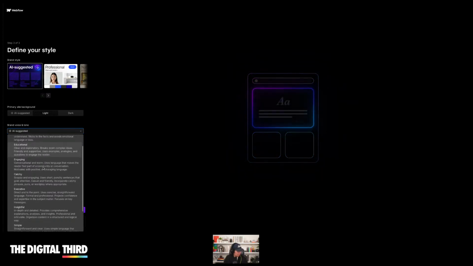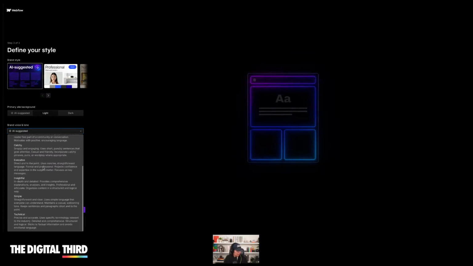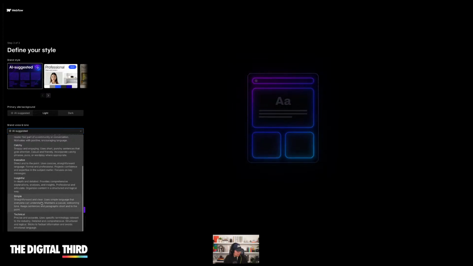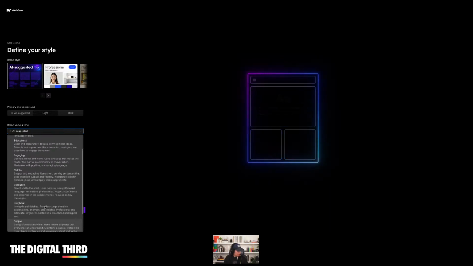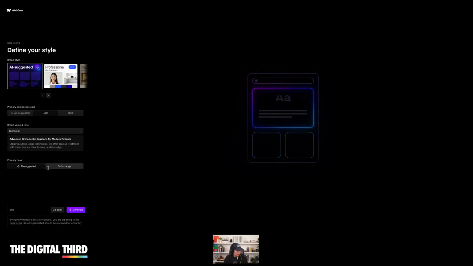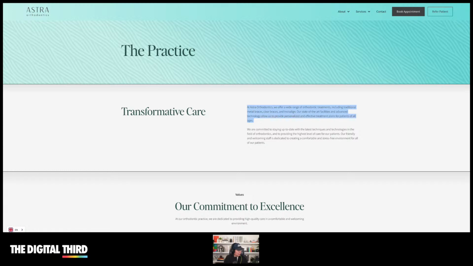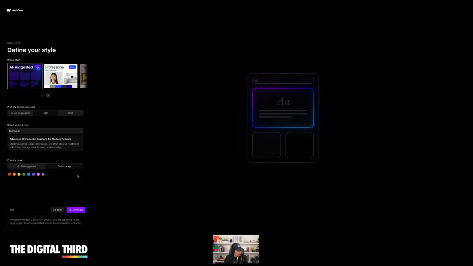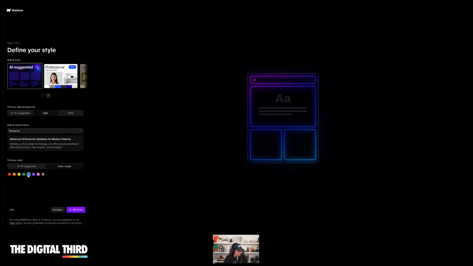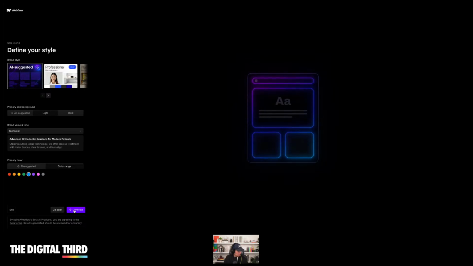I would definitely want educational for it. It's very cool. Technical, precise and accurate terminology. You know what? Let's go with technical and see how advanced that is. And primary color range. I'm gonna go with, this is like a Tiffany blue. So let's just go with blue and generate.